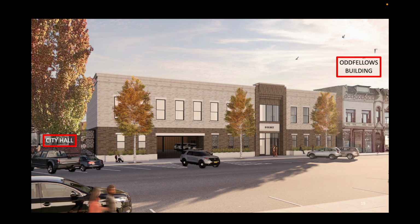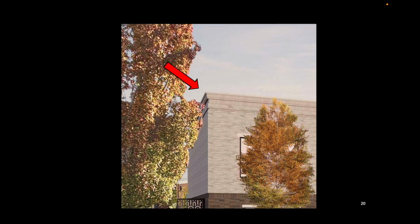And if you look on this, you will see the planters in front of the department. That is an area to protect the cars from driving through into the police station. The Oddfellow building is located to the right of the station, as I discussed earlier, and City Hall is to the left. And the front of the station faces Court Street. You can see the intent of the design to use different colored bricks to separate the first and second floors, as well as the vertically orientated building entry to divide the length of the building from left to right. The next 2 slides will call out a few of the architectural details of the building.